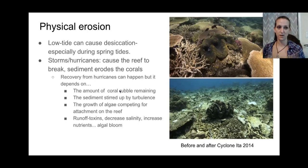Was there a lot of sediment stirred up by turbulence? Is it still clouding the water? Has it settled down, and is it now filling the coral polyp's mouth and stopping it from feeding? Is algae growing there instead now and trying to take over? They're going to absorb the sunlight energy more than any zooxanthellae will. They can even grow on top of where the zooxanthellae were. And then was there a lot of runoff? What's your salinity like now? Was there a lot of pollutants or excess fertilizers causing an algal bloom where you're going to block the top of the water column?